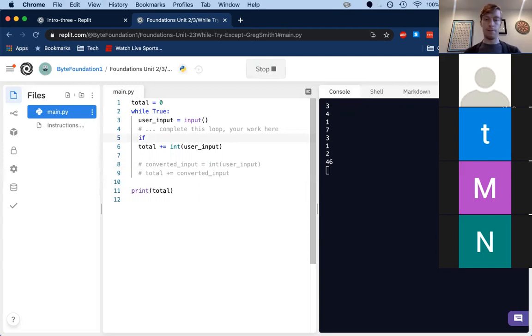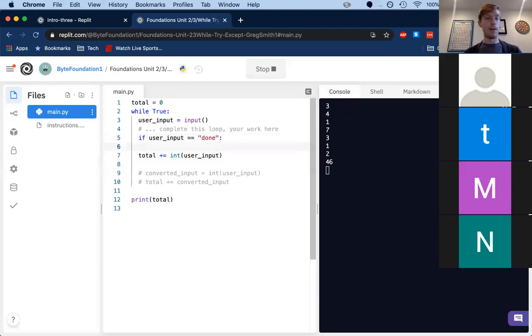So if user input double equals the string lowercase D-O-N-E, we can then, if we would like, break, right? Keyword that will end our while loop.